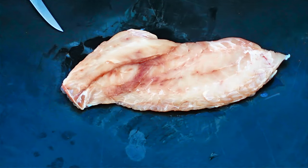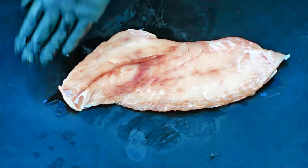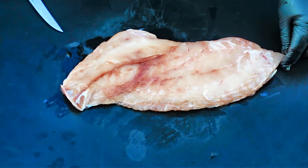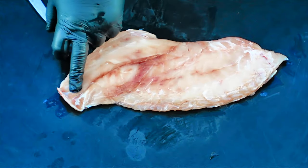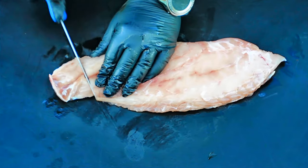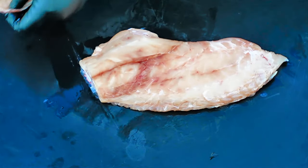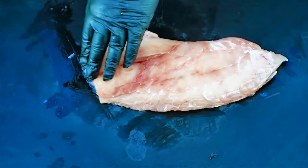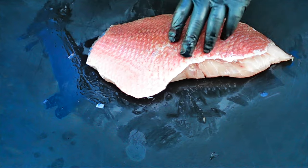What I got here is a piece of fresh gulf red snapper that a buddy of mine caught. We're not gonna have to do too much trimming on this, but it does have a real thin edge right here, so we're gonna go ahead and cut that off. It still has scales on it — it is on the half shell. This is on the half shell so it does have scales on this side, so we're not worried about anything on that side.